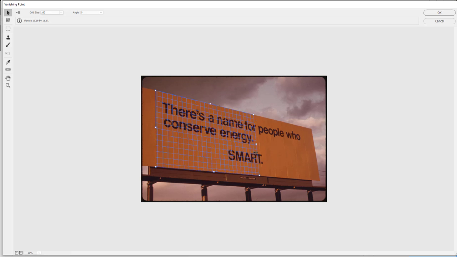So let's say you had a building. Notice as I drag this edge, it's still in perspective because of how I built the plane. Let's say you wanted this stuff to fly off somewhere. I'm going to grab the create plane tool, not the marquee tool. But this time, instead of just drawing a plane, I'm going to click on the previous plane when I get this little white arrow on the edge. Now, if I drag out on this little dot, in older versions you actually have to hold down Command on a Macintosh to do that.